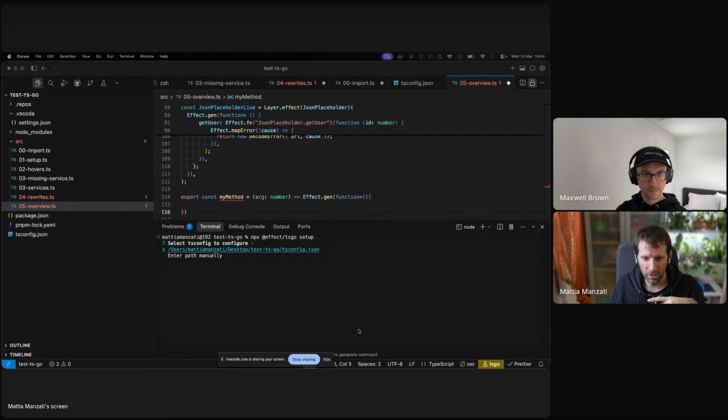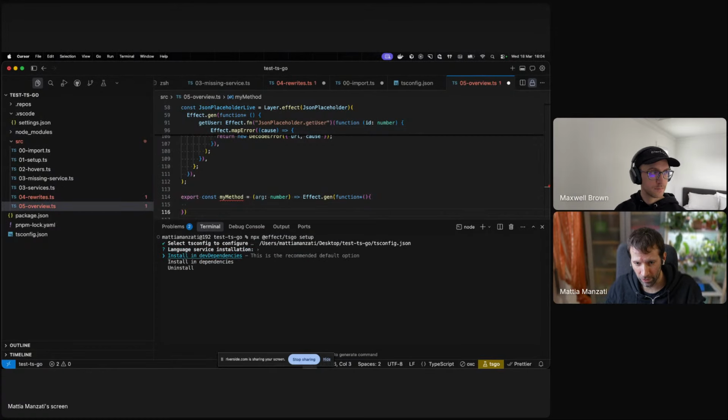So that way, when you run your setup command, instead of asking if you want to customize the severities, it will ask you which preset you want to use. And if you choose custom, you can customize the severities. Otherwise, you can choose between some presets that we will code. Up to now, I have thought about three presets: Effect native, which is ban every internal, fully adopt Effect; strict, which is basically banning everything that is an anti-pattern; and the default one, which is suggestions.